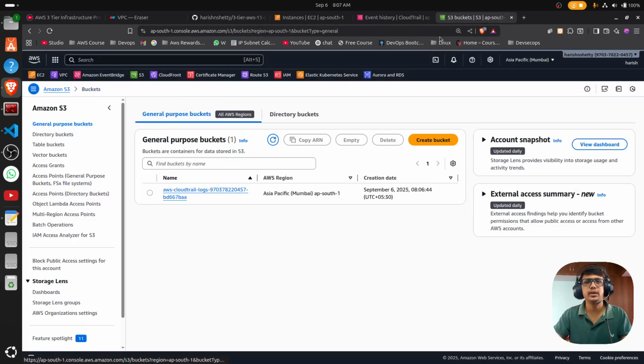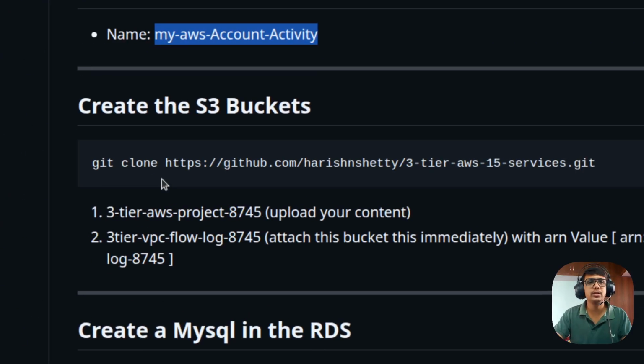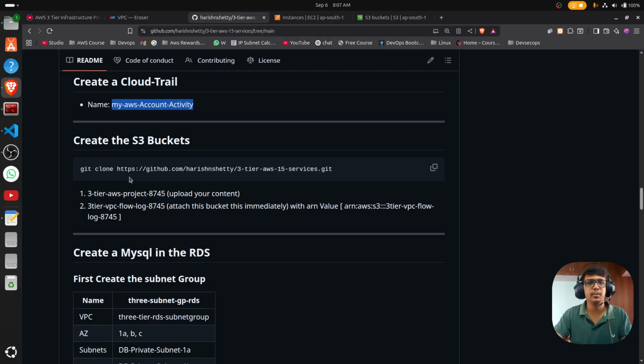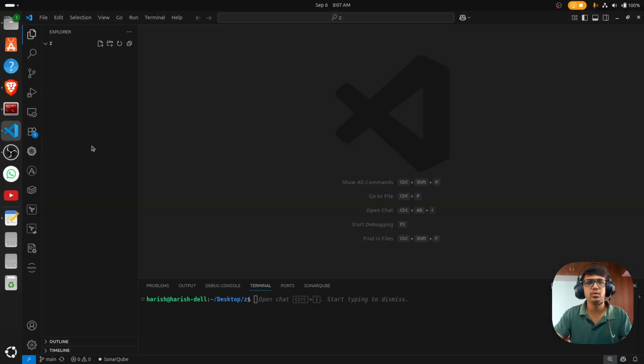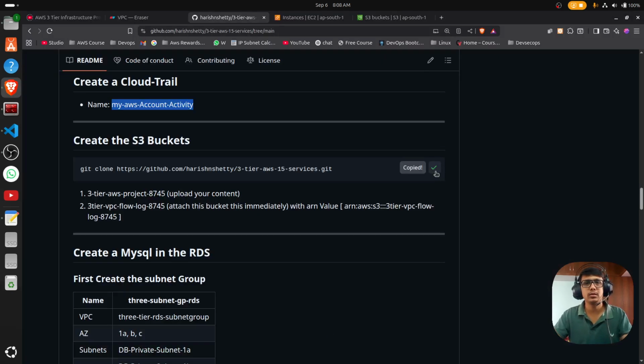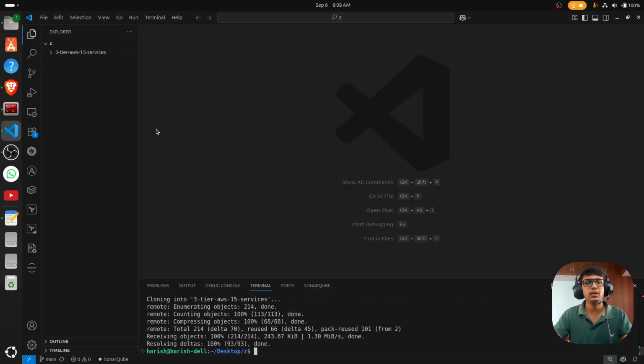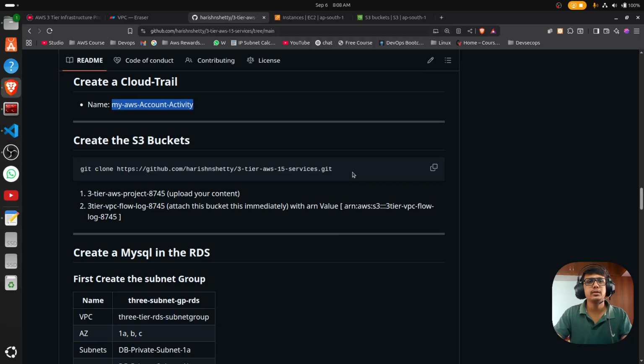Okay, one thing we are done, and move back to the main file. Now we have to clone the repo. This repo, the name is the same, the same repo we are working with. Go to Visual Studio Code, or you can use your custom terminal also, not an issue. I am using Visual Studio Code. Git clone. Yeah, we cloned it.